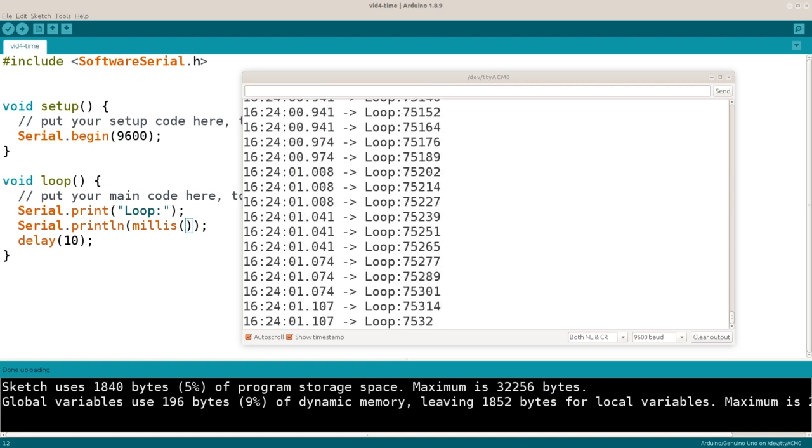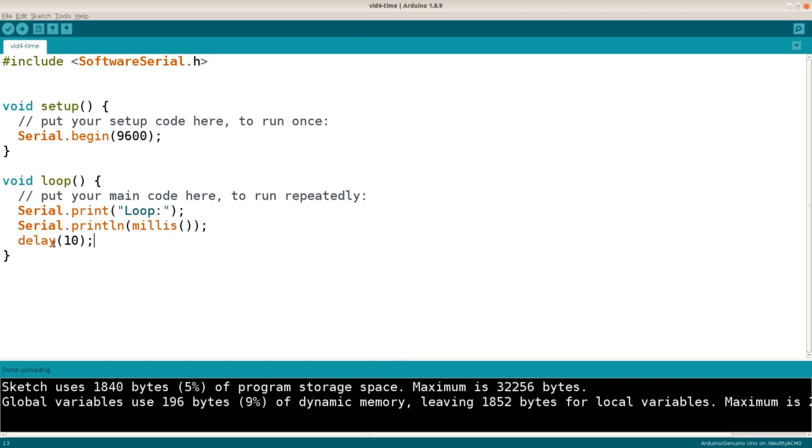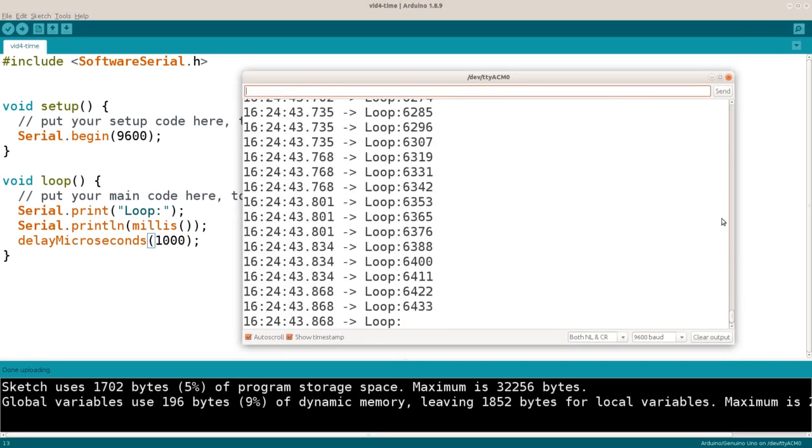So before we conclude this video, let's introduce one more method to control the time and the frequency in Arduino. Let's get back to coding, and instead of delay, we say delayMicroseconds. Let's increase the number a little bit, make it 1000, or 1 millisecond, and let's upload the code. Now that it is uploaded, let's see the serial monitor. So the delay is not very apparent.